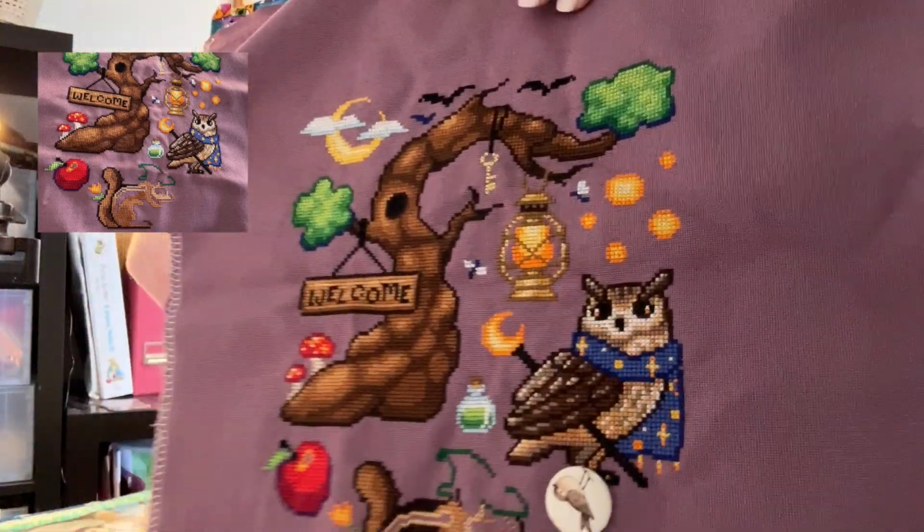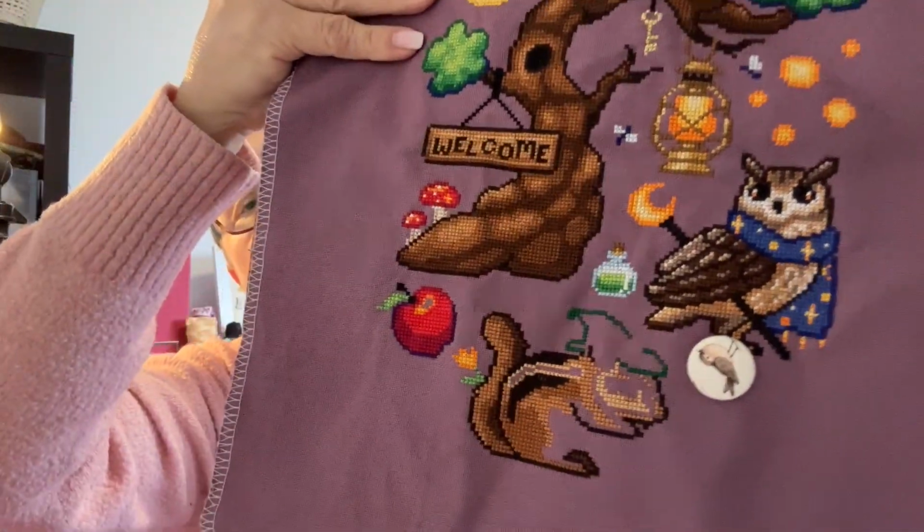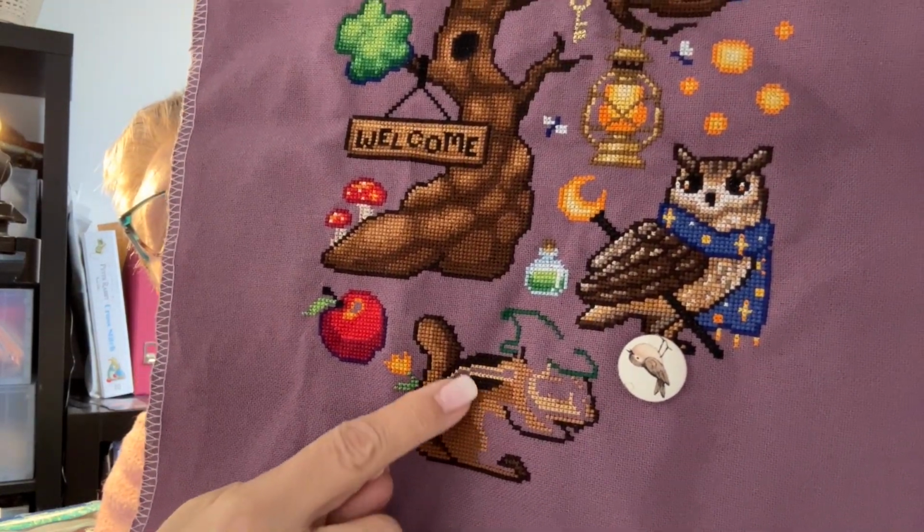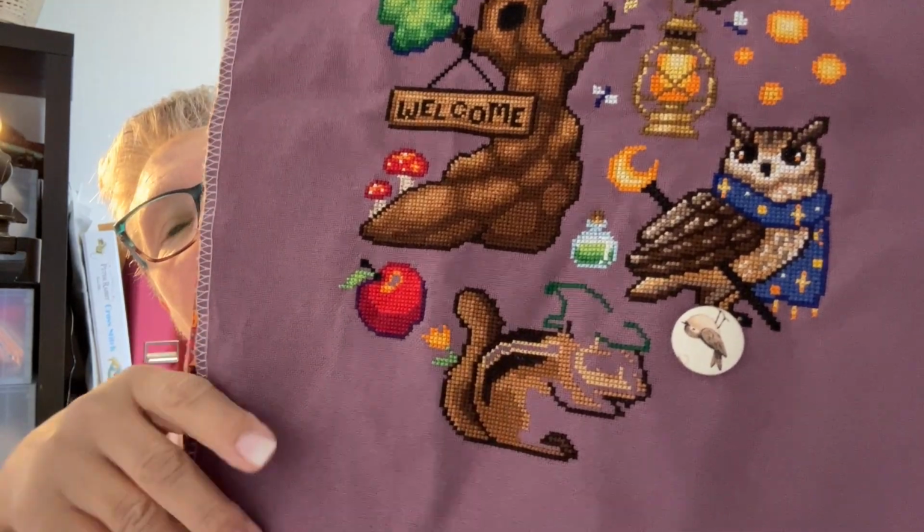Here is where I was last time, and you're going to see I'm not really that far along. I only got an hour into this. We've been not really busy this past week. I just gotta hide my needle here. Hang on. There. Because I was in the middle of a stitch. Yeah, I have not really done a lot on this one. I think we had the kids over for dinner or something. Yeah, we did. So, here is where I just kind of finished a bit more in here. That's all I did really.